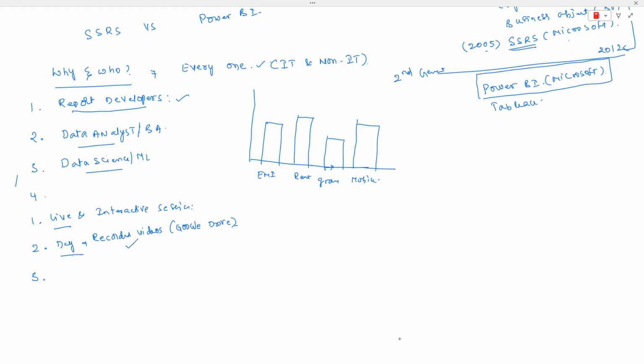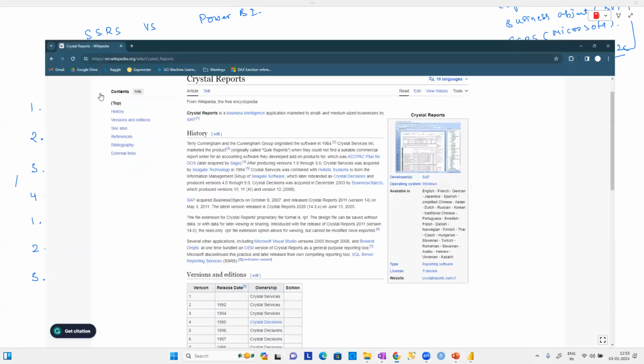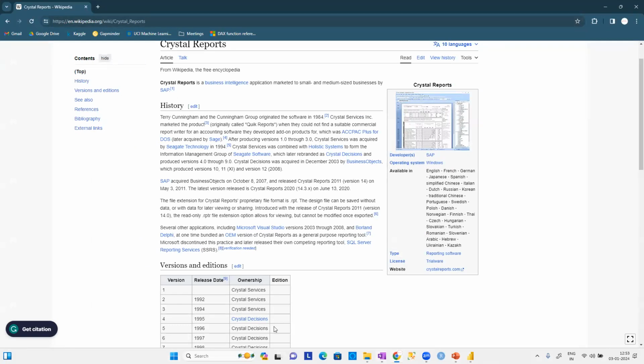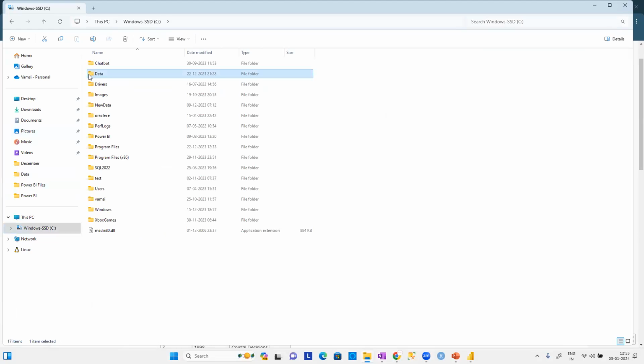And one more thing, guys, real data sets. That is one advantage you can find from my side. It's real data sets I'm going to use, guys. Mostly if you see other trainings, they just take some dummy data and explain the concept. Myself, it is not like that, because my expertise is data analysis. My complete expertise itself is data analysis. So I use a lot of data sets, guys. Because I work completely on machine learning and all these things, I have a lot of resources, and we are going to work only on real data sets.